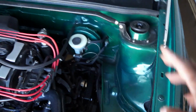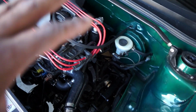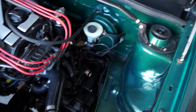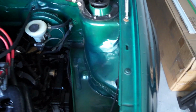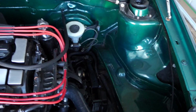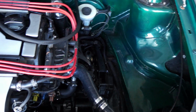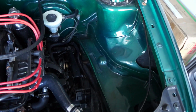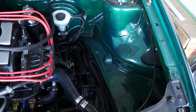Earlier I told you guys about the axle. This is the axle that's been giving me a hard time. I'm not sure if it's because of the way the motor mounts are spaced. I have hockey pucks spaced up so they're a little bit taller than normal. I don't know if that's causing the issue or what, but I've always had an issue with this side axle. I don't know why, but I'm going to do this one more time, replace it, and then hopefully it lasts.